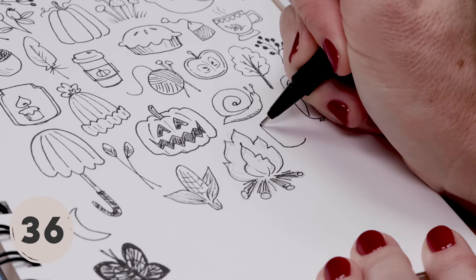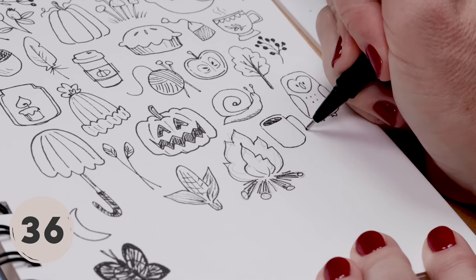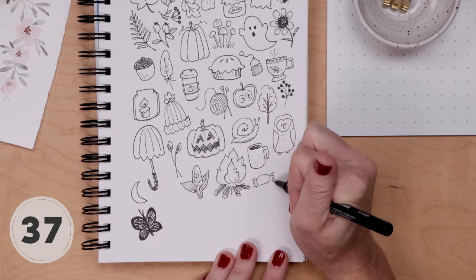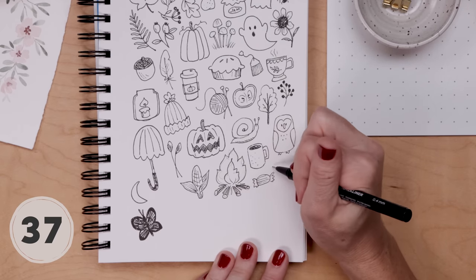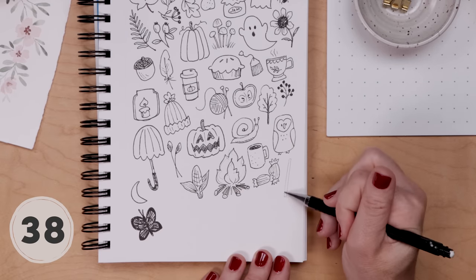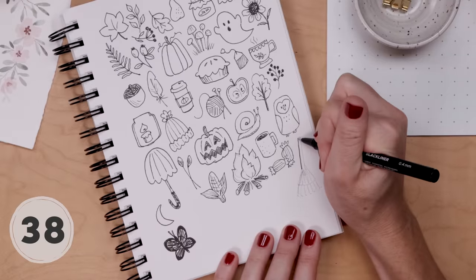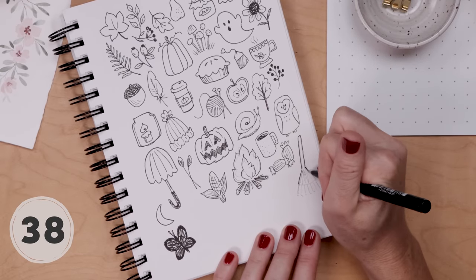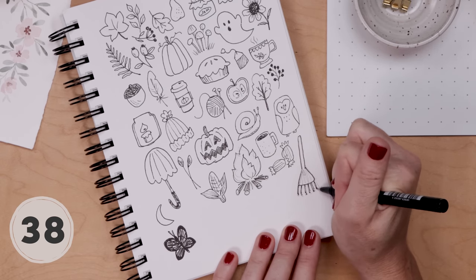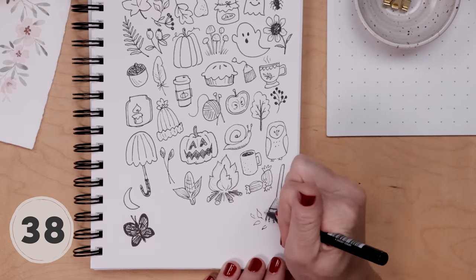How about a mug of warm coffee? Do a rectangle that comes to a rounded bit at the bottom and the top, a very shallow oval colored in to show the coffee, and add that handle. It wouldn't be fall without Halloween candy — just do an oval with little bits on the end to show the candy in the wrapper, then draw lines or whatever on your candy pieces. Try a rake: thin handle that comes to a bit of a rounded triangle, then the little rake spindles at the base. This one really comes to life when you add some little cute leaf doodles around it — like, oh, I'm raking leaves, it's fall.